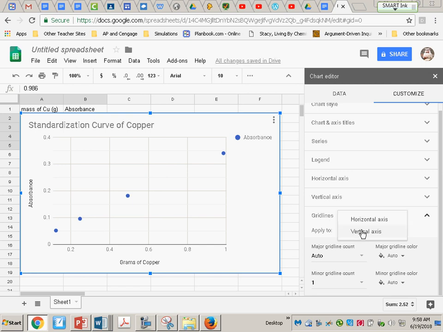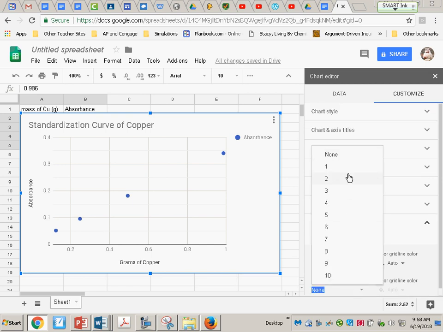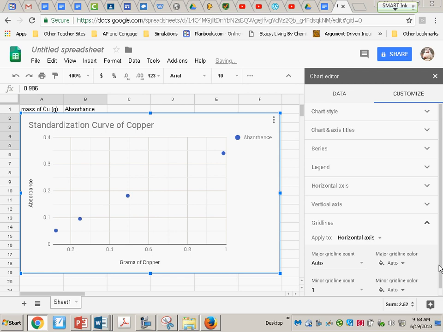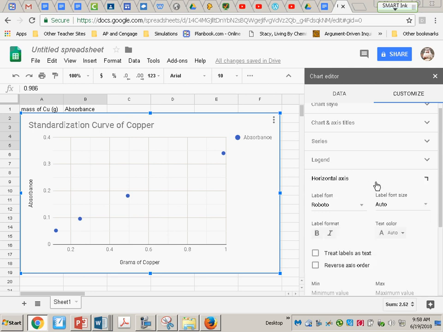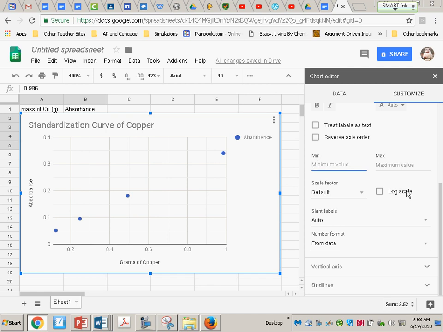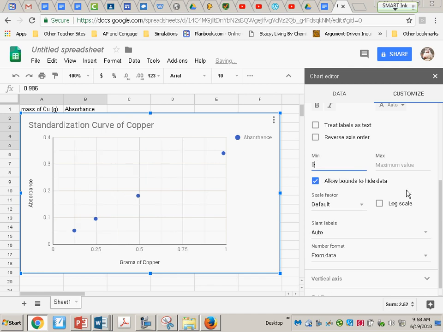So to both the vertical axis and the horizontal axis, I think it's a little bit easier to look at the graph. For me, it makes a little bit more sense if I do that. And then also, I'm a little uncertain. It looks like my graph isn't really extending all the way back to 0, which in this case, because the grams of copper are so small, I am going to go into horizontal axis, in this case, put a minimum value of 0 here. And notice that that just does, in fact, give me an origin on the graph where I didn't have one before.